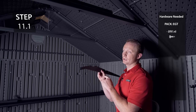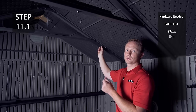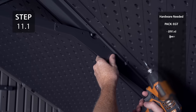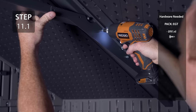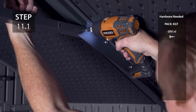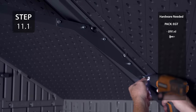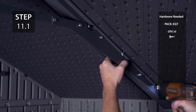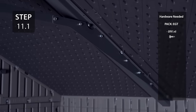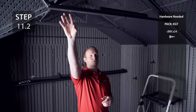Attach the gussets to each truss in this location, making sure they're oriented like this. You will be drilling through the underlying metal, so make sure your drill is fully charged and on the highest torque setting. You're going to add a gusset to each side of every truss except for the front side of the center truss.